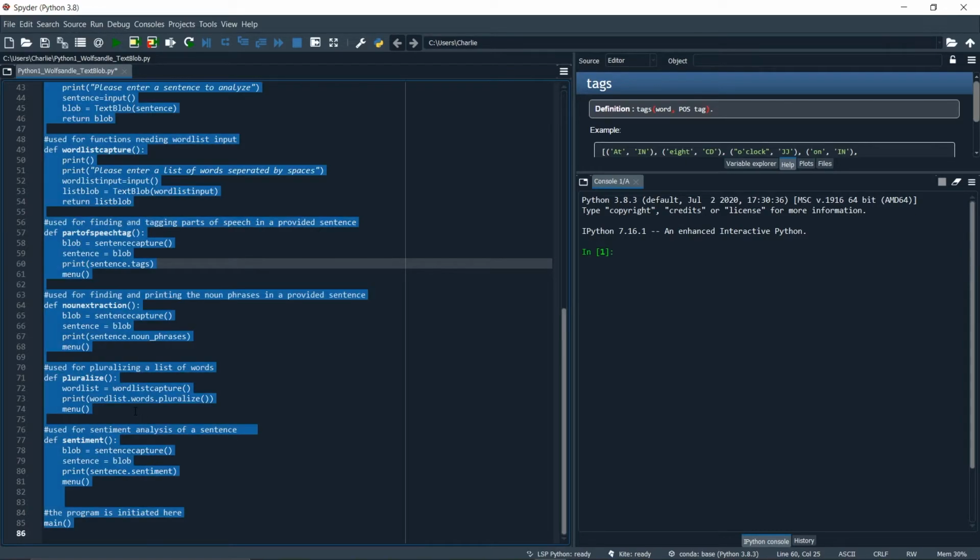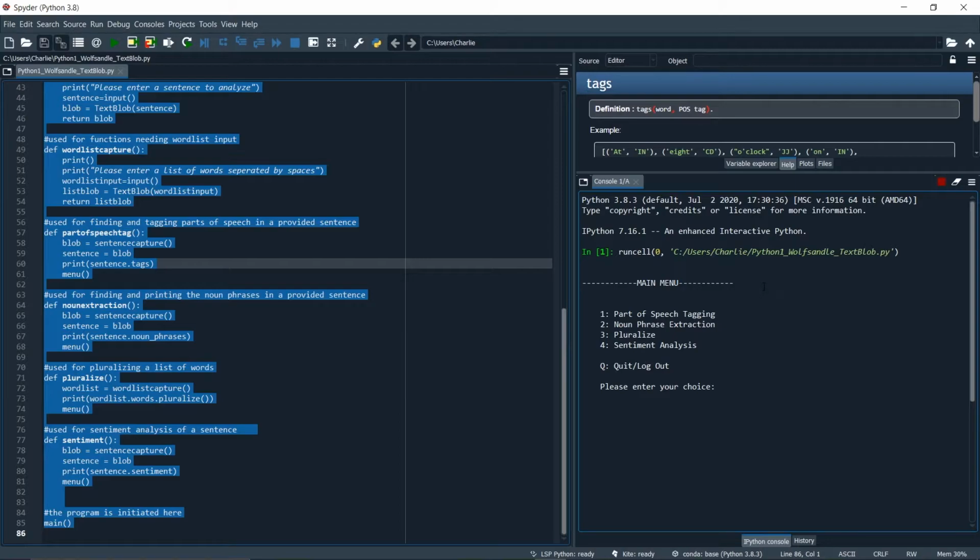So if we run this, you can see over here we have our options of the menu: part of speech tagging, noun phrase extraction, pluralize, sentiment analysis, and quit. The first thing we'll try is the part of speech tagging, and we'll do "This program uses TextBlob."